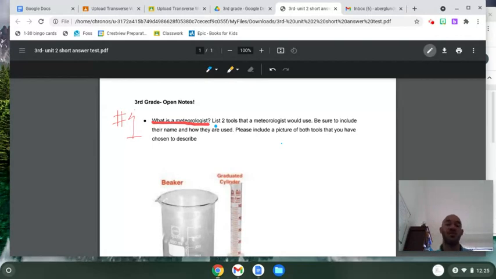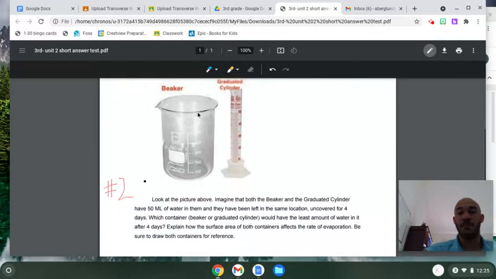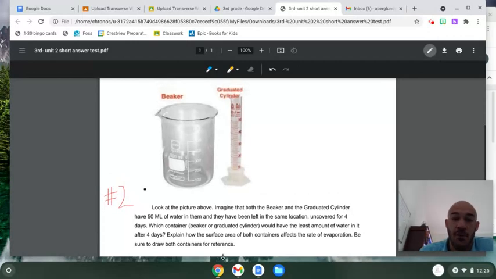And then the second question that you're going to answer today involves this picture right here of the beaker and the graduated cylinder. Okay, so here's question number 2. When you're ready to answer this, you're going to write number 2 or question number 2, however you want to do this in your science notebook again. So remember, this is for our Water and Climate Test Part 2. So here is your next question, and you're going to use this picture to help you.